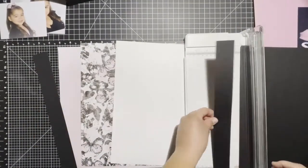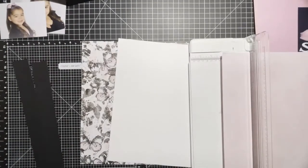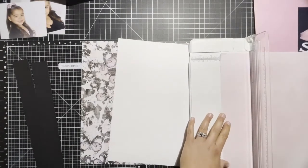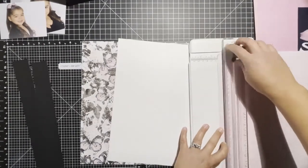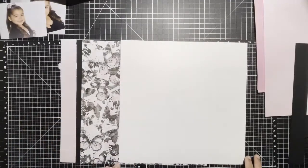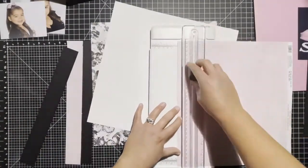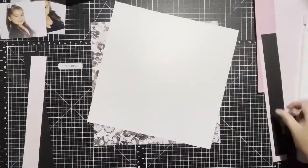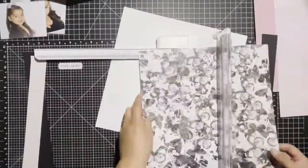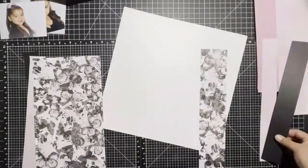Anyways, on this layout, I am using a pink and black butterfly pattern paper by the Paper Studio, which I purchased at Hobby Lobby. I wanted to stick to black and pink, and instead of pulling in more busy pattern paper, I brought in a light pink watercolor paper and then solid black and solid pink glitter paper from Recollections.